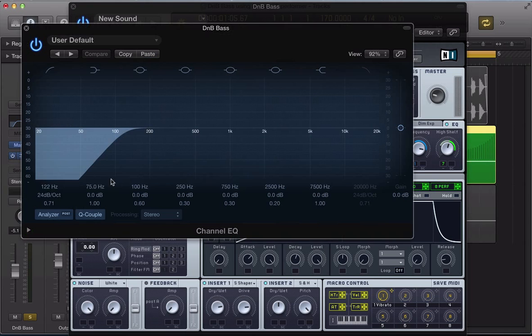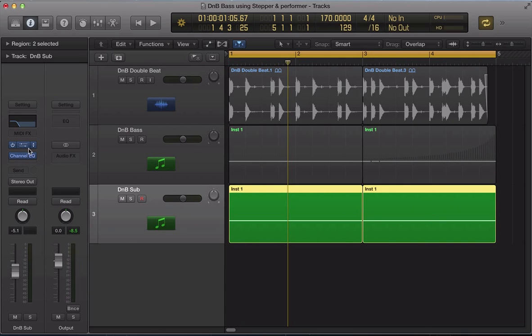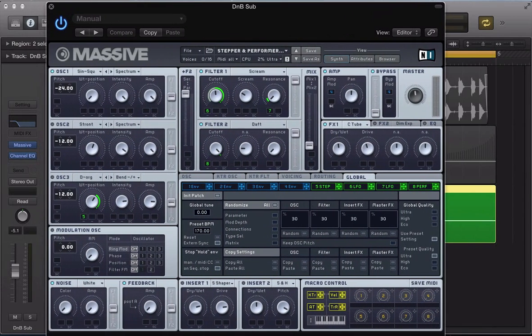I've added a channel EQ. I've just rolled off about 120 Hz. I've done a low frequency roll off because I included, to beef up the sound, a sub layer, and I made this sub sound by duplicating the patch that we made there, but then I muted oscillator 2 and oscillator 3, and I converted oscillator 1 into a sine wave, pitched down 2 octaves, and I opened up the filter on filter 2. I noticed with the filter down we were getting a little bit of clipping going on, so I just thought it sounded a bit more rhythmic with filter 2 open.